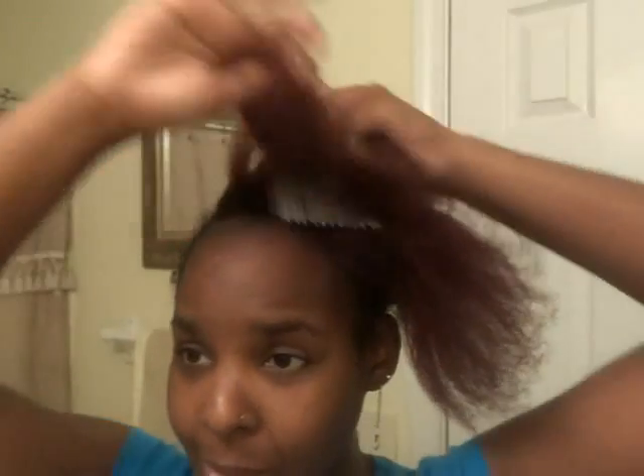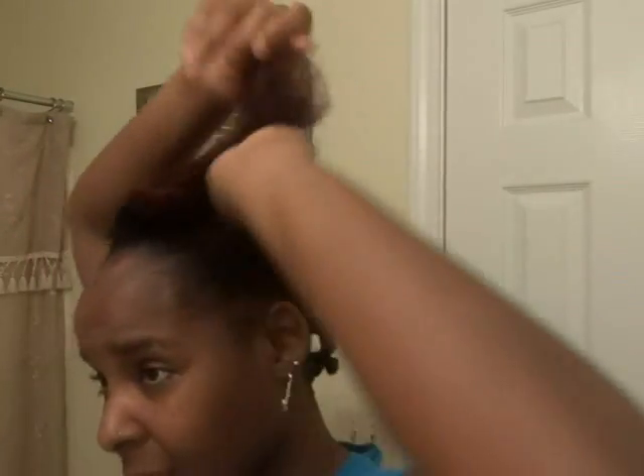What I'm about to do now is put some shea butter on the ends before I put my cornrows in. I have the white shea butter, which I love, love, love — and my hair loves it too. I'm just putting it on my edges as well as the ends.